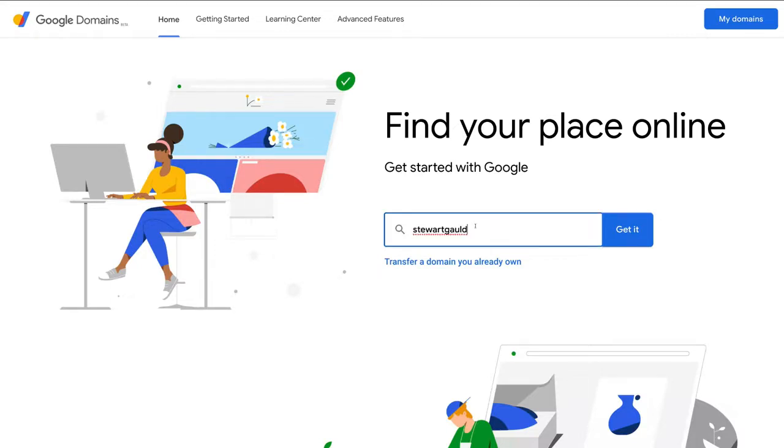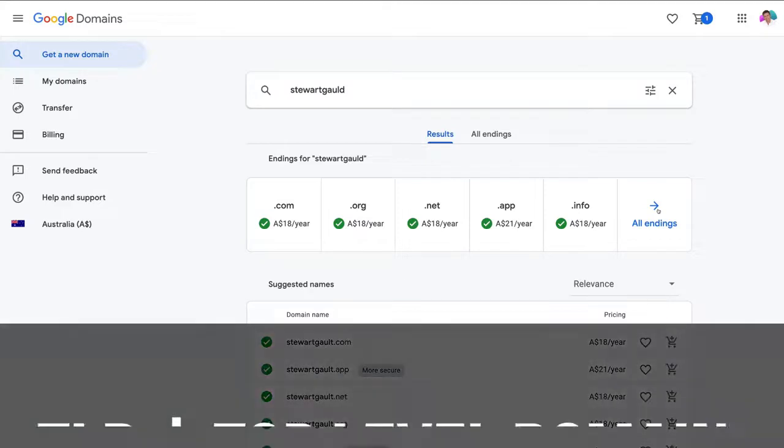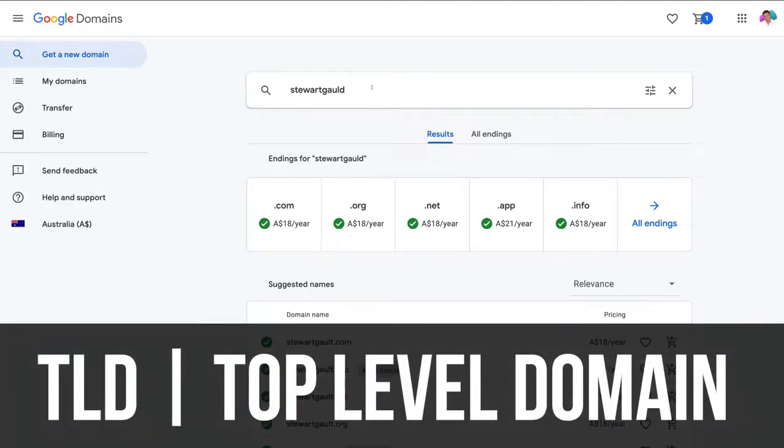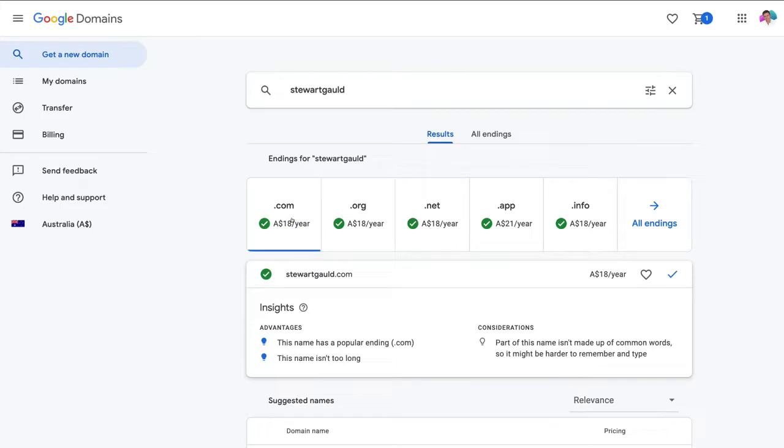My business is a consultancy business, but now I want to build up a personal brand. So my business email is going to be my name, Stuart Gould, and I'm going to click Get It. As you can see, I have the option to add .com, .org, .net, or info, and there are other endings. These are called TLD, top level domain. So I've got my domain name, which is Stuart Gould. Now I want to add a TLD, so I'm going to select .com, as my business is international and .com is recognized internationally. The great thing about Google Domains is it's only going to cost you around $12 per year. And that's very affordable compared to other providers on the market.